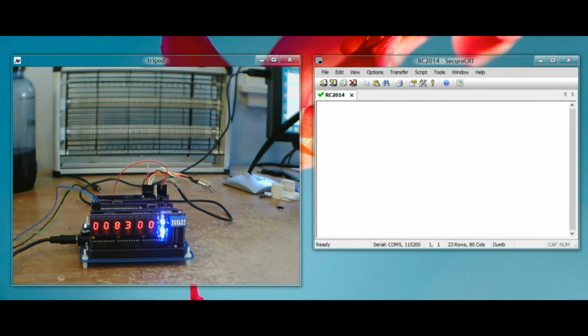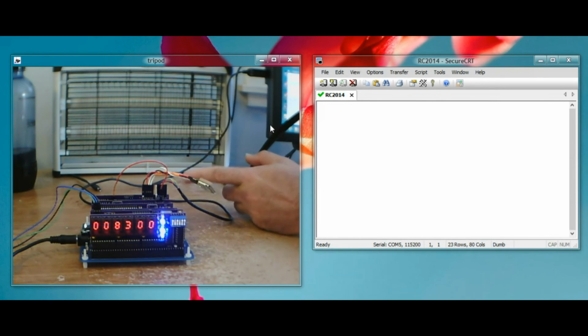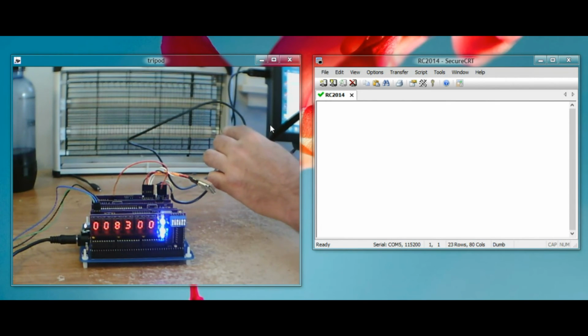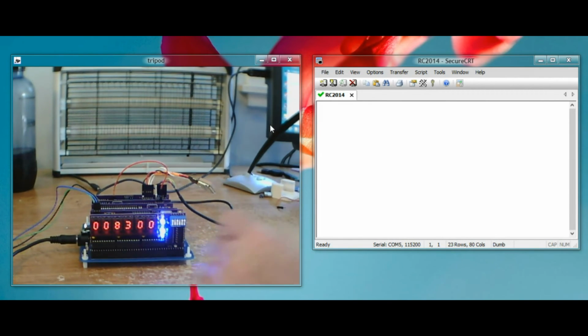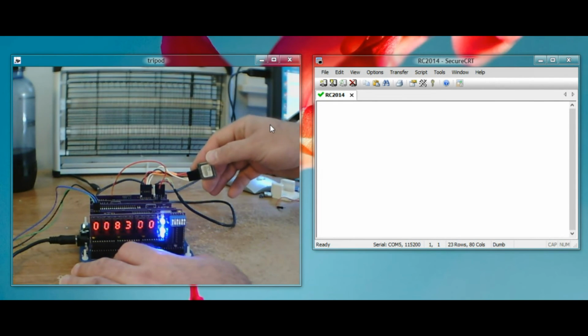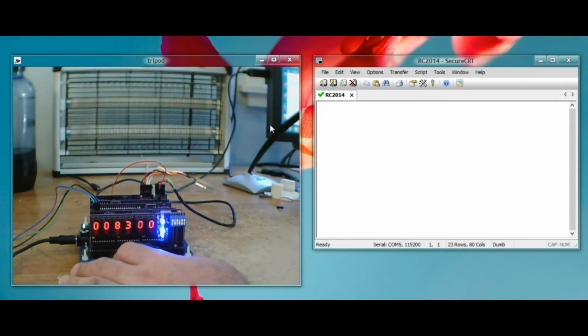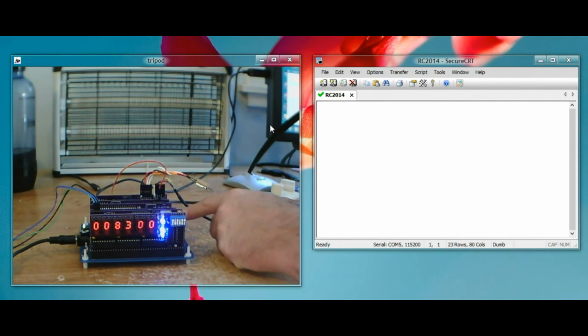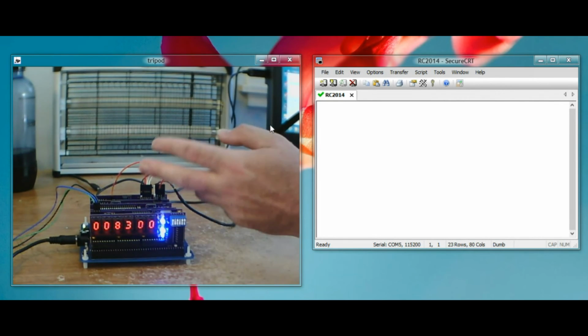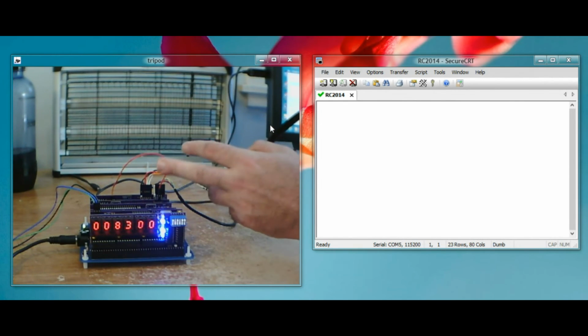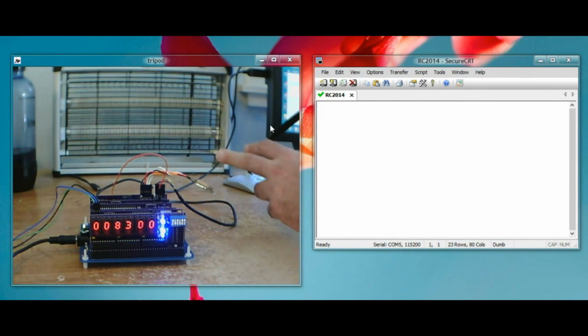So this is the live demo part of the video. I've set up on my screen a video view of the RC2014 and a terminal window so we can look at the terminal. Back here is the SIO2 board. It's in the last slot. You can see it's got one cable coming off, which is an FTDI cable, hooks up to my USB port. The other is a little pigtail hooked up to port B, which runs this UP501 GPS module. In front of the SIO board is the CTC board, and there's a jumper here that is jumpering output 1 of the CTC into the clock inputs for port B of the SIO.